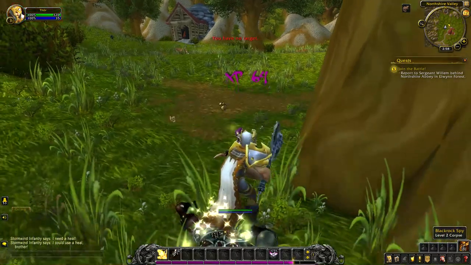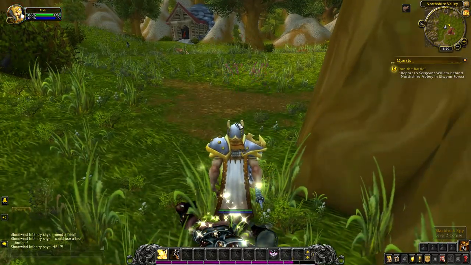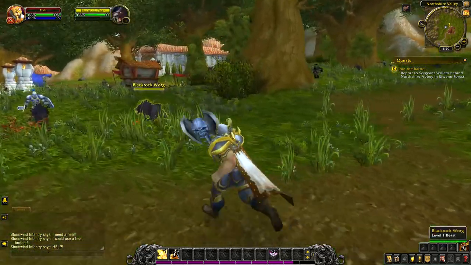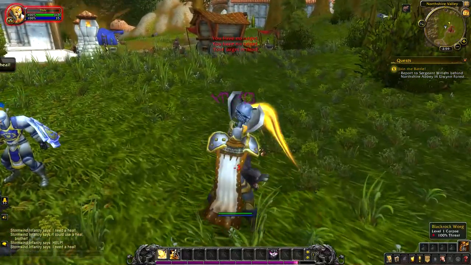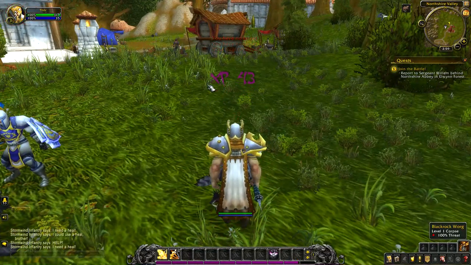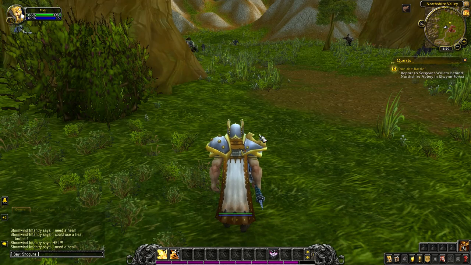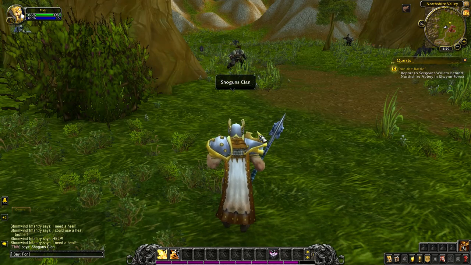And okay, I also have a special font going on here. This font basically just makes it look better and easier to read. The font is called Shoguns Clan at fontspace.com.